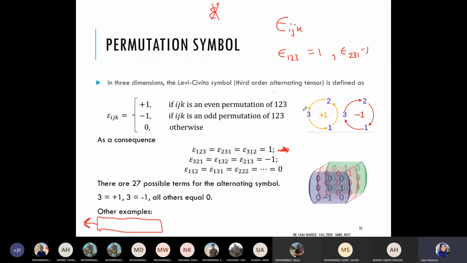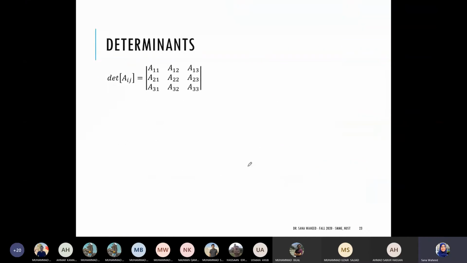Now using this, we can see, I said, कि अगर इस order में जा रहा हो, so 1, 2, 3, या फिर 2, 3, 1, या फिर 3, 1, 2, then we'll get a value of 1. Whereas if it's going in the opposite direction, then I get a value of -1. और फिर अगर कोई jumbled up order है, this is 1, 1, 2, या 1, 3, 1, and so on, then I'll get a value of 0. ठीक है, ये permutation symbol था. So now let's see कि ये चीजें introduce हुई क्यों हैं और index notation का actually eventually मकसद क्या है.